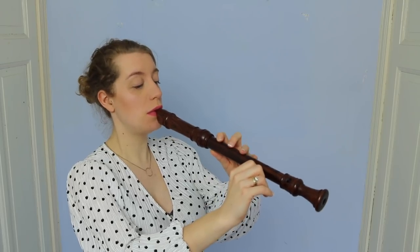Number one, saying the syllable. Number 2, adding blowing. Number 3, in and out. Number 4, with the instrument. Number 5, stamina. Number 6, different registers. Number 7, adding the fingers. It really seems like a lot, but build it up slowly and you are going to be great.